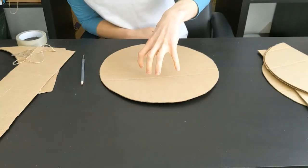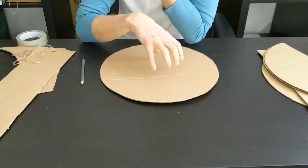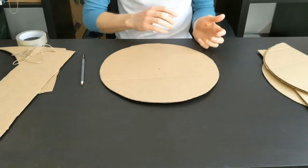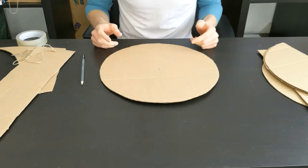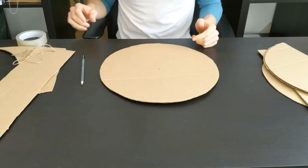So in the middle here, we're going to have something that's called the boss, which would be made out of metal, and it would normally be half a sphere, which is obviously super tricky to make out of cardboard. Normally I'd probably do it out of paper mache, but for this I'm going to do something slightly easier, slightly more basic. You could paper mache after, not a problem.